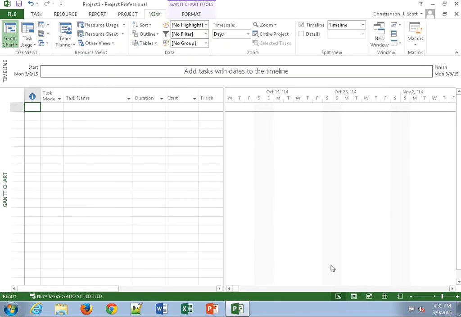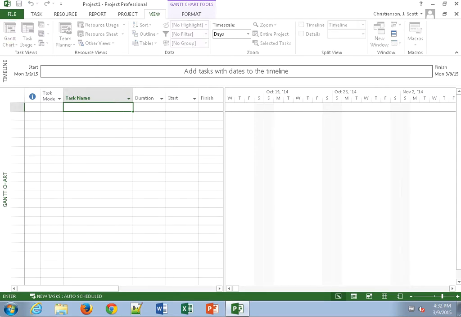Now this sometimes won't work if you're on a shared computer where the settings get erased each time it reboots or on a virtualized machine like I'm at, but it is nice if you're on your own machine, you can actually set that once and you'll be done with it, or you could set it for at least your entire session. So now we're ready to enter some tasks.